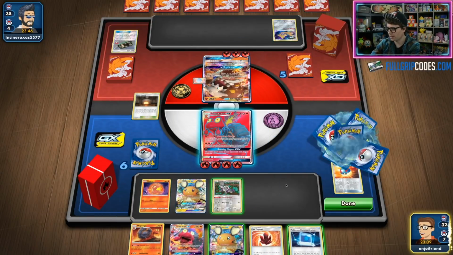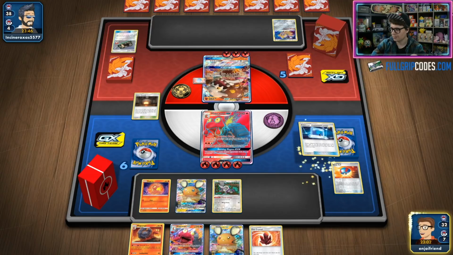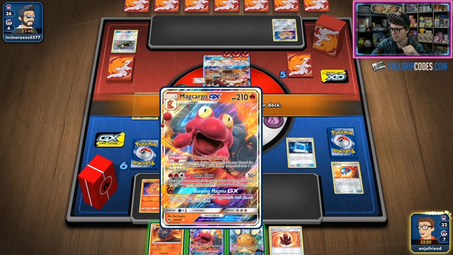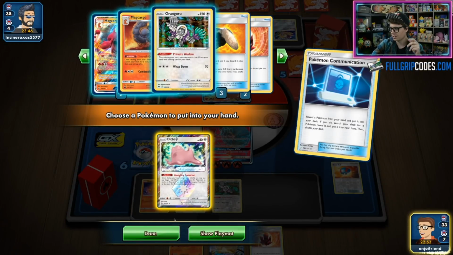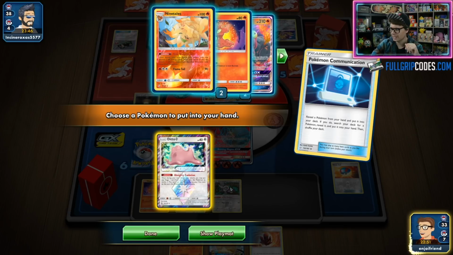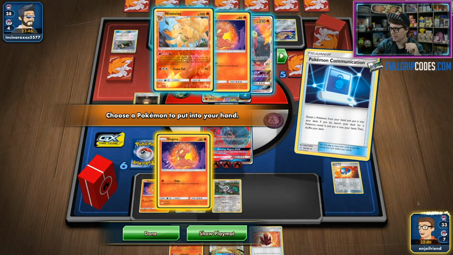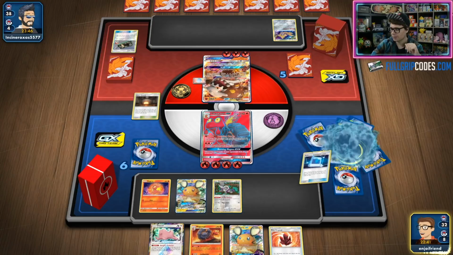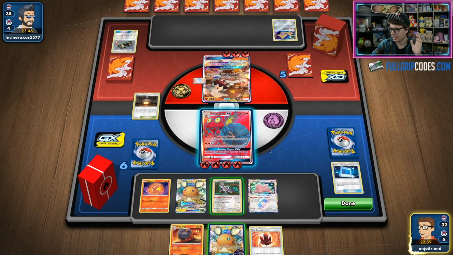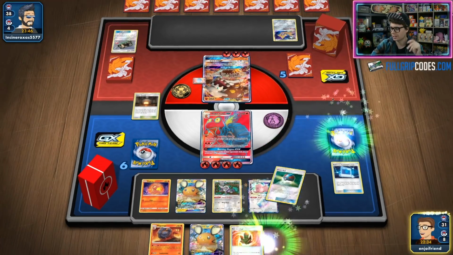The Celestial Storm Magcargo, good, and then I can see we can't accelerate another energy into play. It's fine. I think I'm just going to Pokemon Communicate this Magcargo-GX for potentially another, let's just get Ditto or another Slugma is fine. And then I think the Ditto is cool. We'll go here. And then, sure, we can Primate Wisdom the Fire Crystal onto the top of the deck and just see what else.